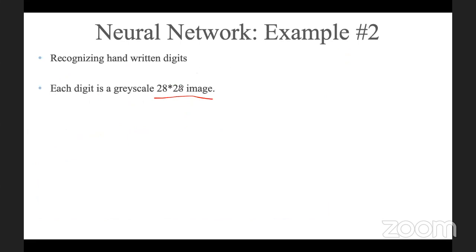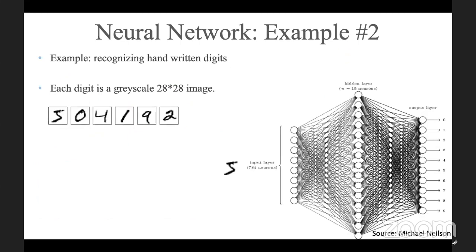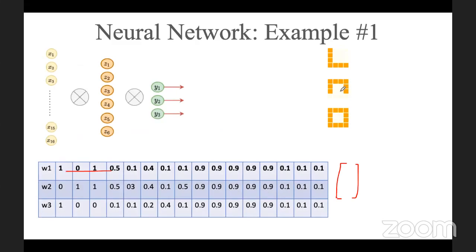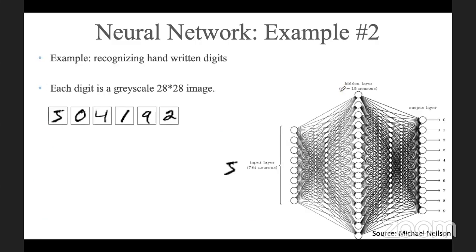So this is basically OCR. This image is from Michael Nielsen. You have these handwritten digits, and you want to find out which digit it is. When you see this, it seems really interesting that there's a handwritten digit and you need to find out which digit it is. But it is theoretically similar to this thing. There's not much of a difference. Of course, this is too complicated for us to comprehend what is going on here.